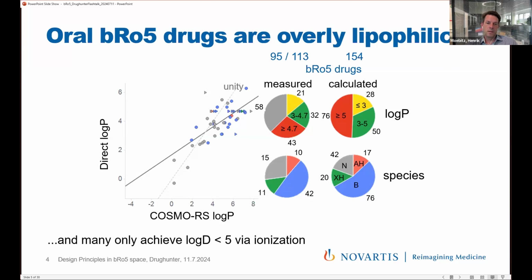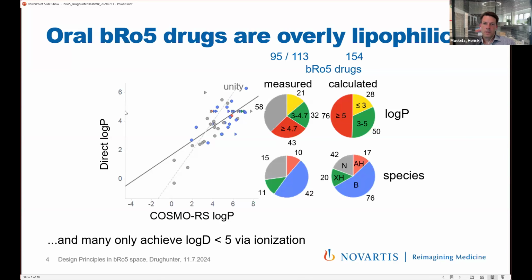You can see that the correlation of COSMO-RS predicted and direct logP is pretty decent, R-square of 0.6. Of course, this data set is heavily biased to the upper right, or the sensitivity limit of the assay, which is 4.7. For some individual compounds, we do measure higher in individual assays, but for the bulk, 4.7 is the detection limit.